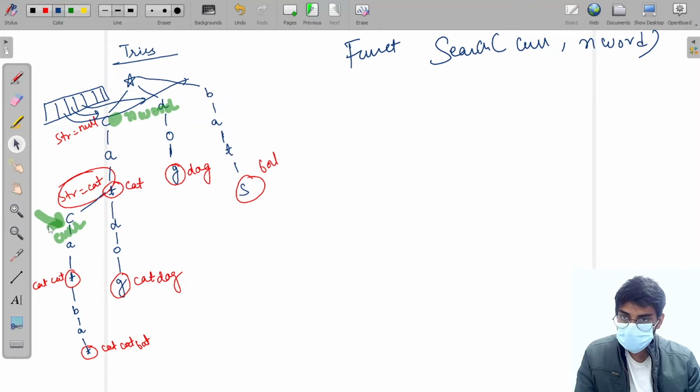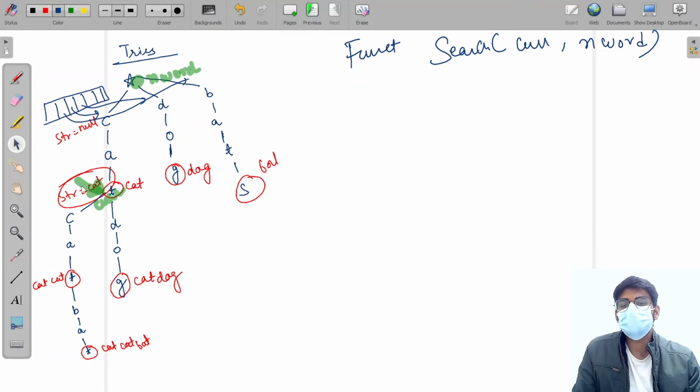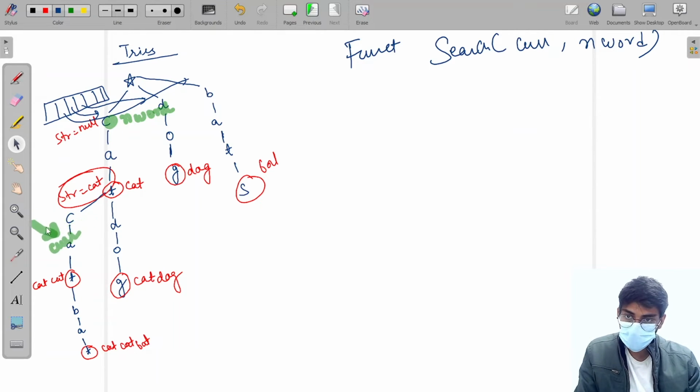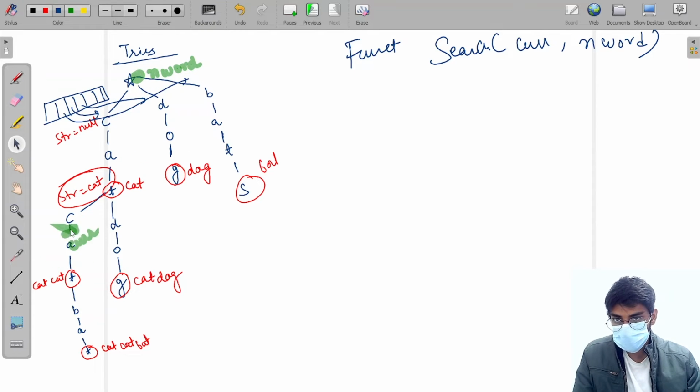If they are the same, then we are just simply changing its position. Suppose in this position the current is here, so it is going to check for the C. If both C are the same, then it is going to move here, and the current is going to move here. Then if the next word is the same, again it is going to change the position. And again, if in the next position it is the same, it is also going to change the position. And when they reach the ending part, then we find our answer, that is our concatenated string. Okay, so let's write this.